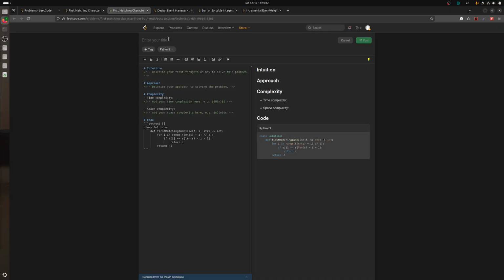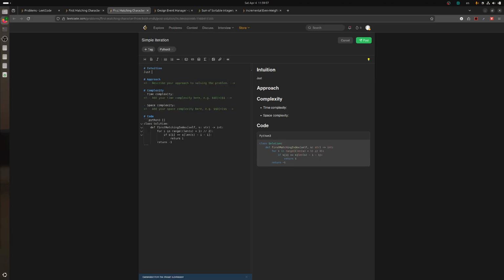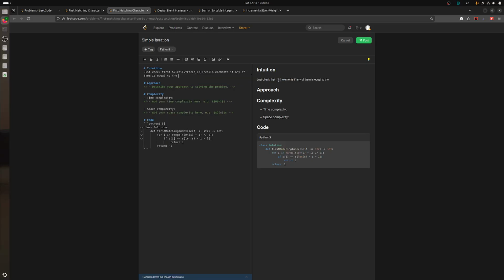So my title will be simple iteration. Just check first LCL, LCL, RCL, like that, and then there should be like first half elements, if any of them is equal to the mirrored element.